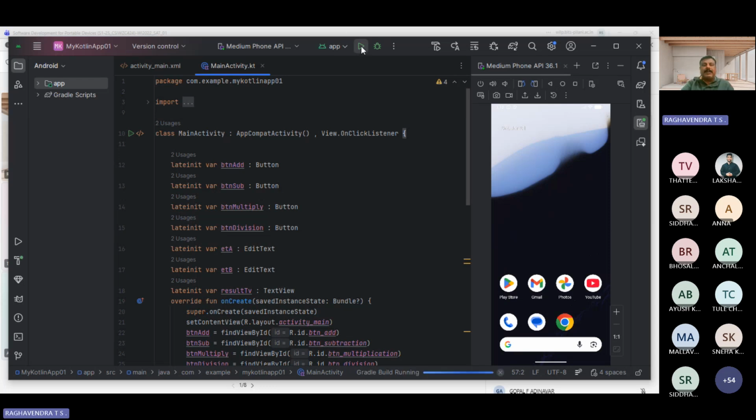Now we are running the application. It will take time, Gradle build running. Once it's successful, it shows Gradle build successful with the time taken. Sometimes it happens very fast, within a minute, or sometimes it may take a little extra time.